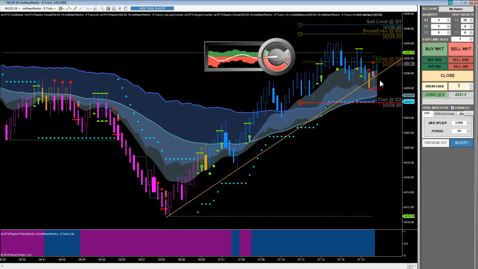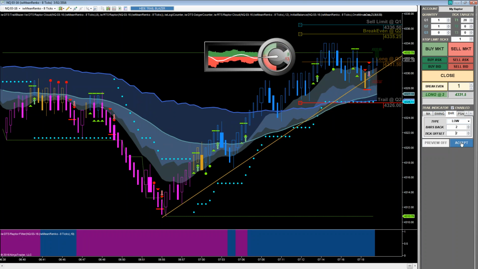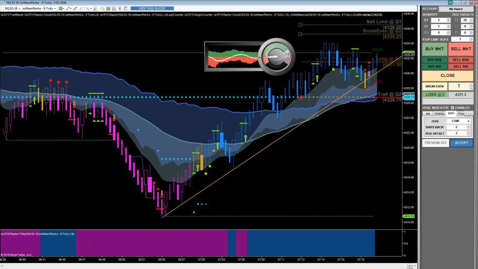Okay, so the buyer's starting to move it up. I'm going to go with my bar high-low strategy now. A lot of times I don't change my strategy this often, but in the demo room, I want to show you as many things as I can. So with the bar high-low, it's actually going to roll the stops very aggressively. It's one of the most aggressive stop strategies in the assortment.